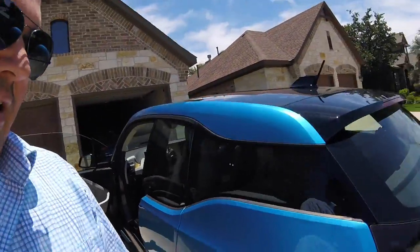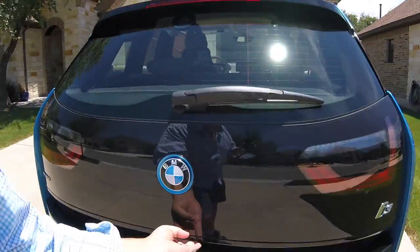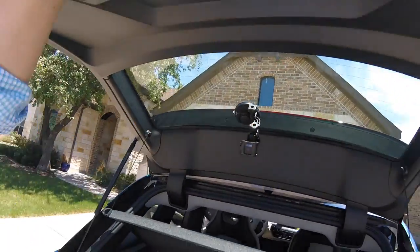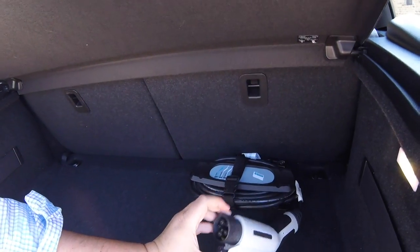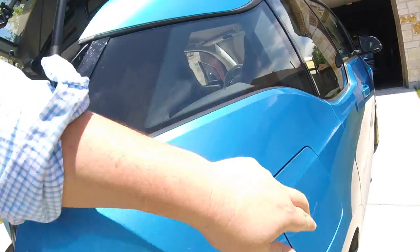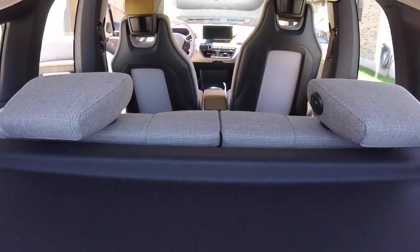Let's go ahead and turn the back camera on, which I left here. This hopefully will stay here all week charged. This, by the way, is the temporary charger, so I can plug this into the outlet at home, right? And then plug this in here. Problem with that is I'm only on 110 in the garage, and it will take forever to charge this thing, so that's why today I'm not going to charge it. Tomorrow I will charge it at the office on one of those proper level 2 chargers.